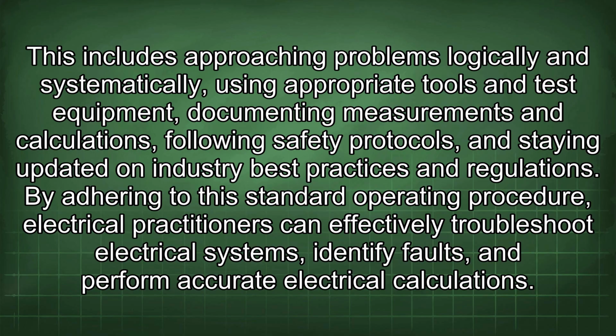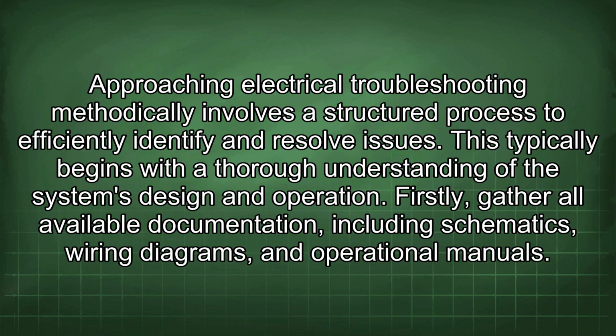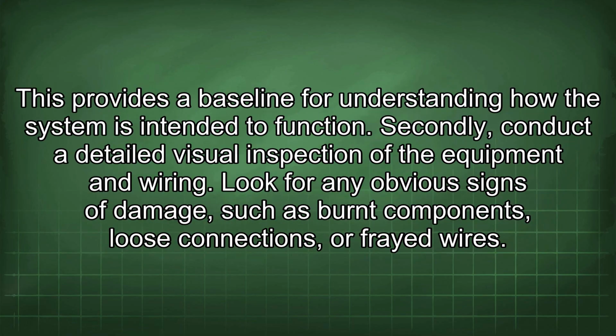By adhering to this standard operating procedure, electrical practitioners can effectively troubleshoot electrical systems, identify faults, and perform accurate electrical calculations. Approaching electrical troubleshooting methodically involves a structured process to efficiently identify and resolve issues. This typically begins with a thorough understanding of the system's design and operation. Firstly, gather all available documentation including schematics, wiring diagrams, and operational manuals. This provides a baseline for understanding how the system is intended to function.